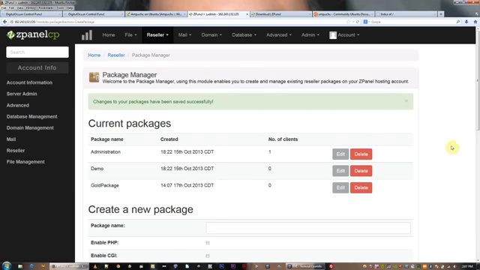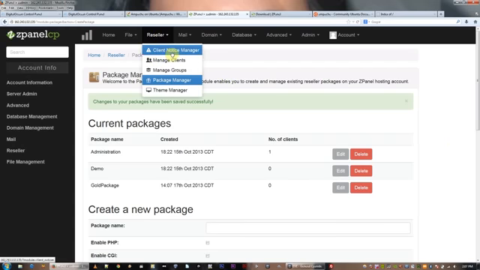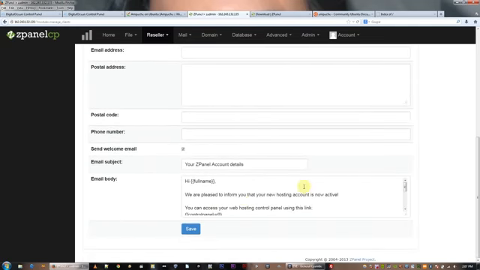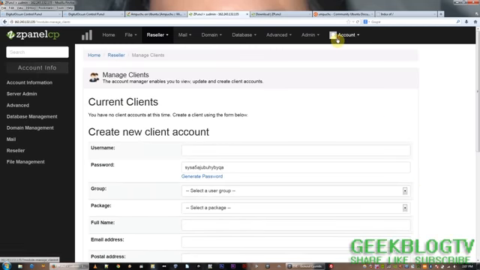You could do PayPal and whatnot. But right here, you can add like your different clients and things like that. Go here. You can go to manage clients. You can even do rebranding, which is changing all the graphics and stuff right here. You can add your new client account, and you can see it sends them their email and lets them know that their account info has started. You can add different users and things like that.